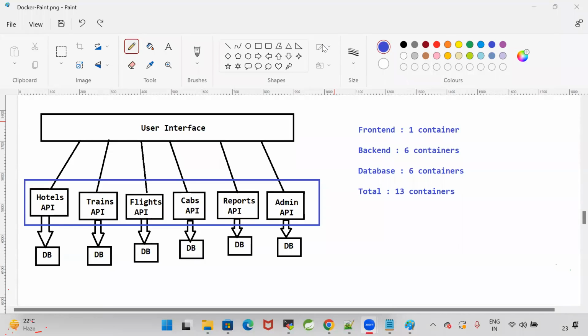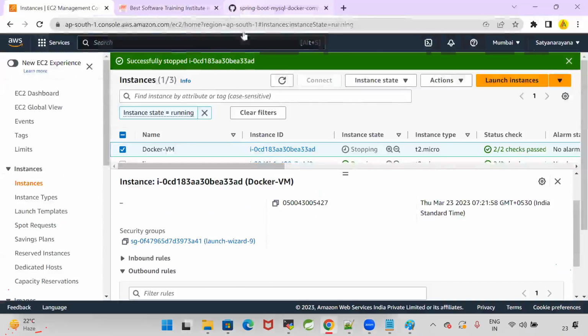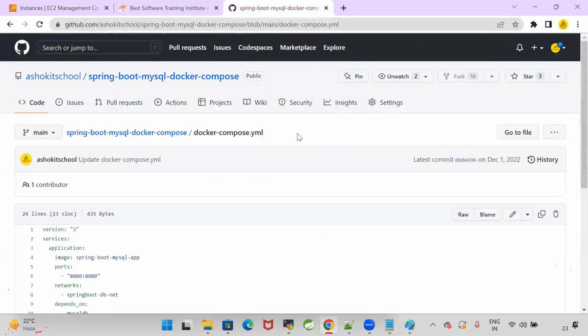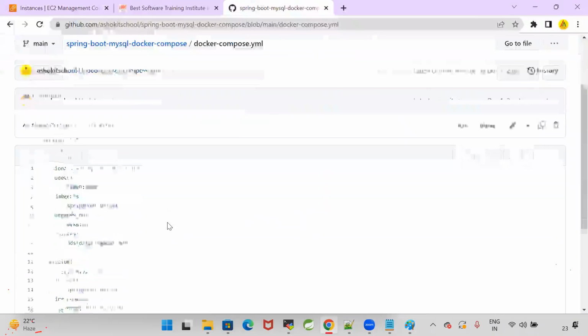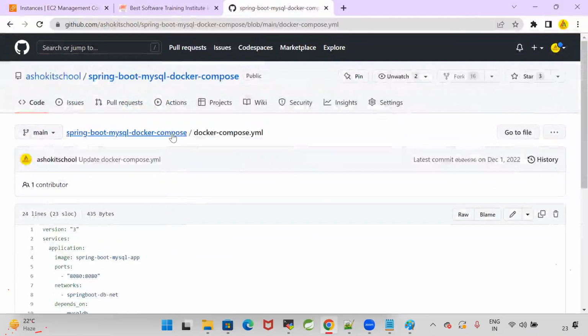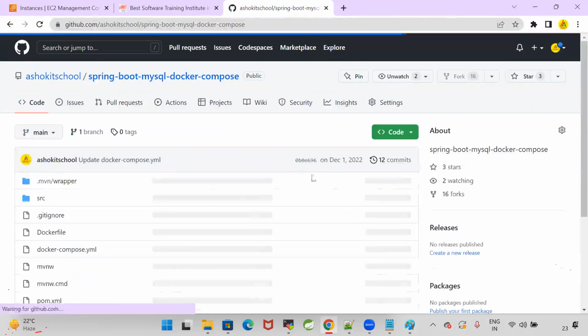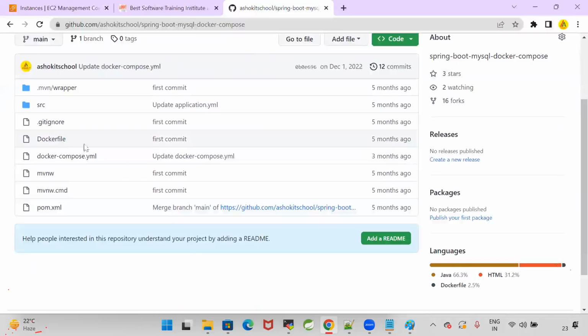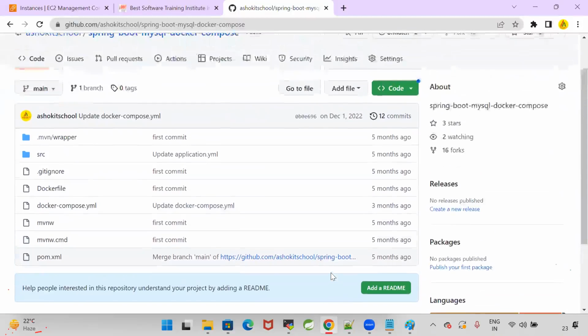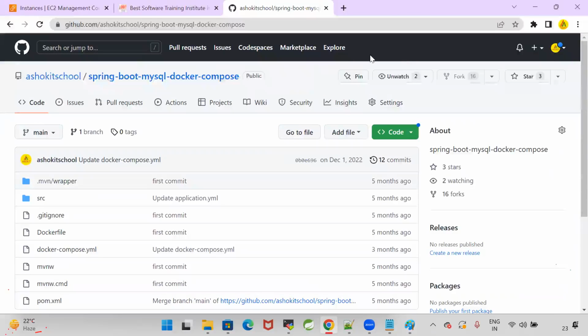In Docker Compose, we are maintaining only containers. The image we have to build manually. Now we are building the images manually, but in future everything will be automated. By using Jenkins, we are going to build the Docker image, and by using Jenkins we'll execute the Docker Compose. Whatever work we are doing manually will be automated through Jenkins.